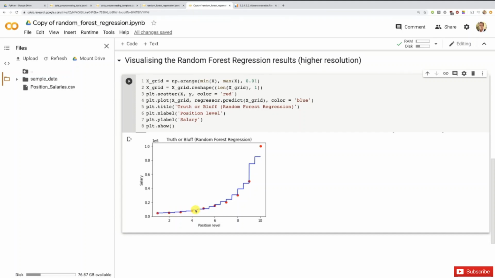Remember, for the decision tree regression model, we had a step for each of the position levels. And here, for example, we have 2 steps between 2 position levels. That's, of course, because we have more trees this time and therefore more splits of the features where you have the same prediction, that average of the predicted salary. So it only makes sense that there are more steps.